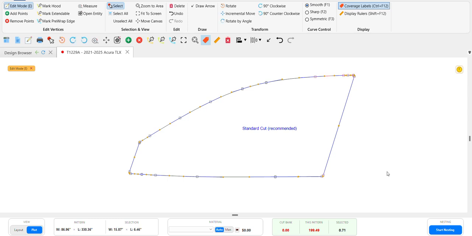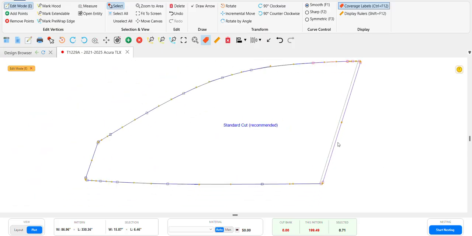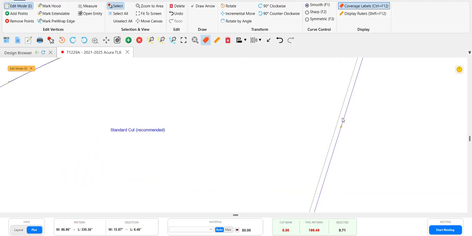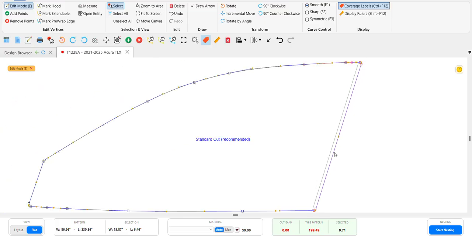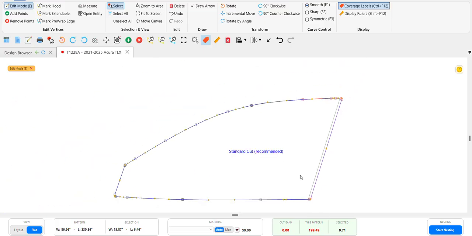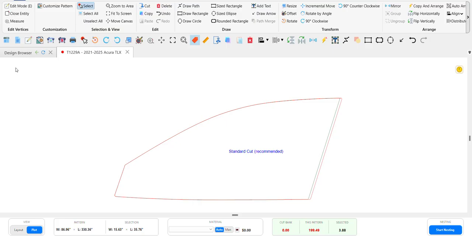Once they're highlighted, I can use the arrow keys on the keyboard to make the adjustment. So by clicking my right arrow key, you'll see I'm extending the back edge of the pattern out. You'll see a shadow where the original pattern was, and then you can see where it has been extended to by comparison. If that is acceptable, you can get out of edit mode by closing the box in the left side of your screen.